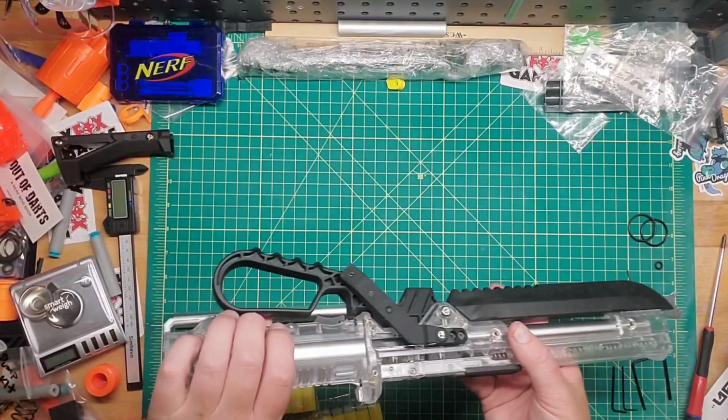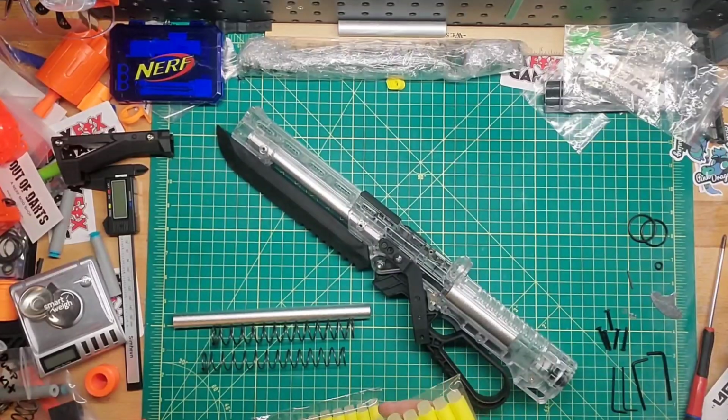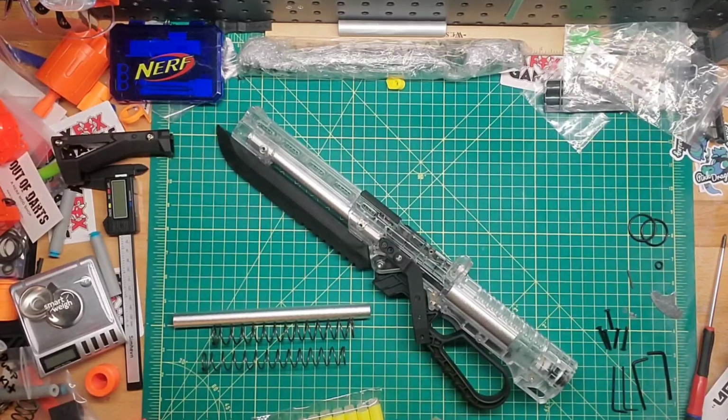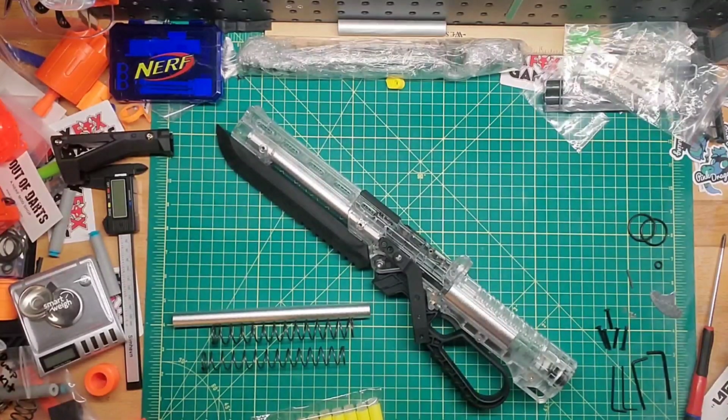So I guess 90 FPS is what they're claiming. We'll load some short darts that came with it, see what these hit, and of course try our 1 gram darts, see what those do as well. And then we'll come back and I'll show you how to switch out the spring, which I kind of already showed you, and then the barrel as well. But let's see what this hits out of the gate.